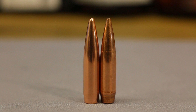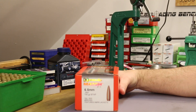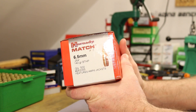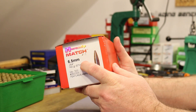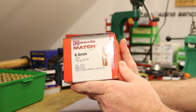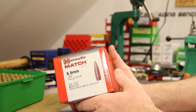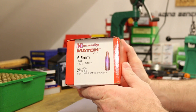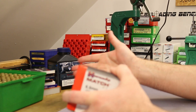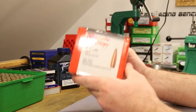These Hornady's were the cheapest bullets I could find in this style. I got them from Brownells - $121.99 with free shipping, which ended up being the best price. Widener's was $118 but you had to pay for shipping, so Brownells was the best deal. That gets us these for 24 cents a piece. I'm hoping these will be a good generic test bullet whenever we're testing something like this where we just need a bullet.